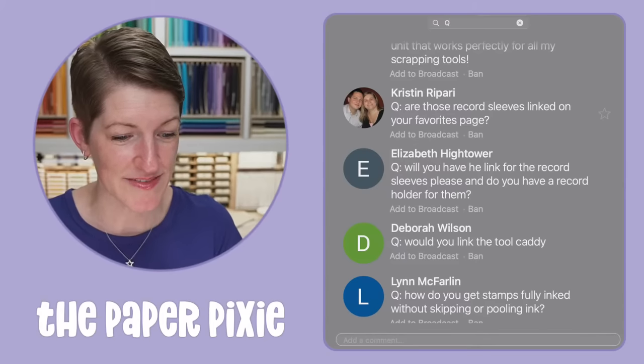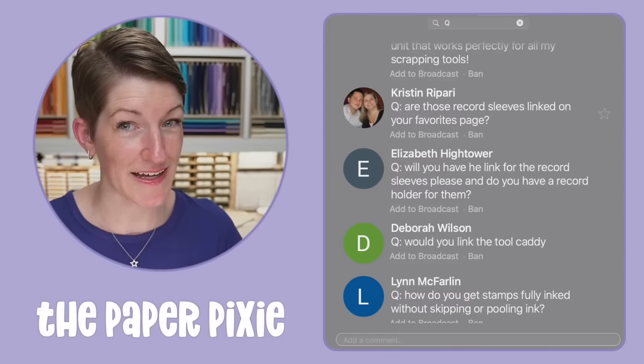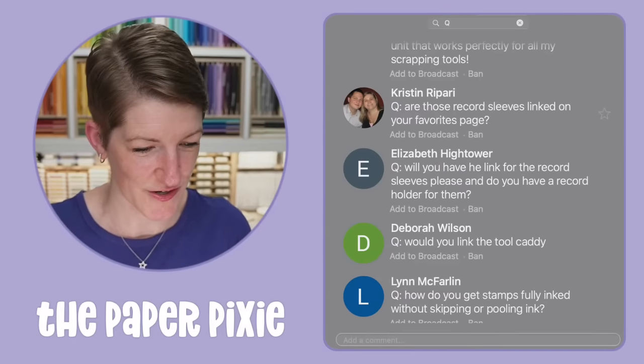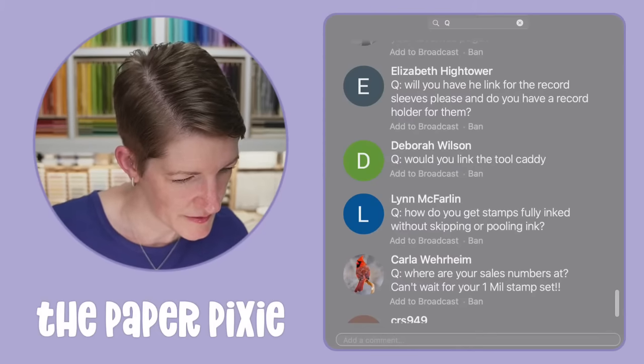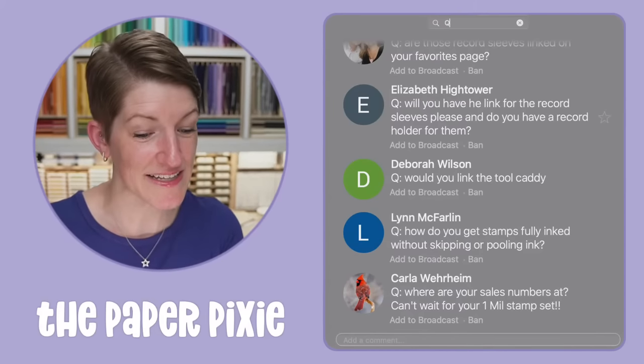I don't have the record sleeves linked yet, Kristen, because I just got them in. I usually wait until I love them before I post on my favorites page, but I will add them for sure. How we doing? Will you have the link for the record sleeves? Yes, I will.